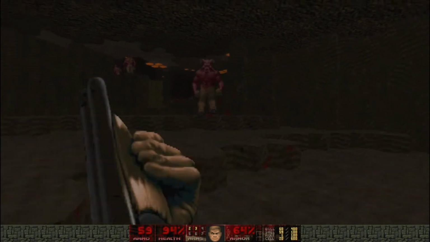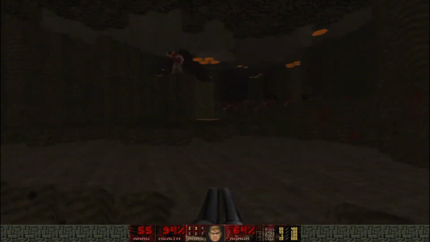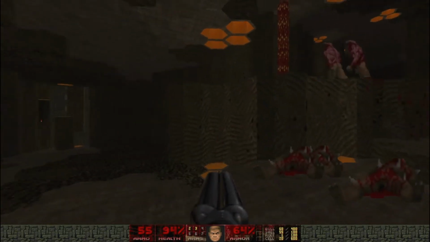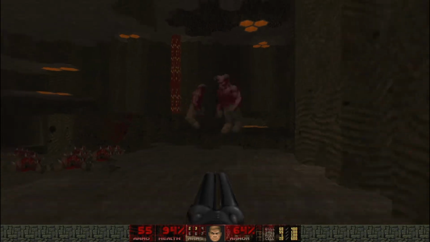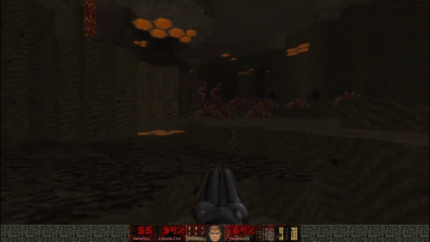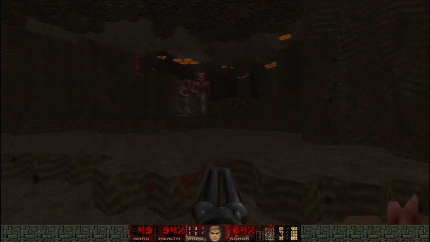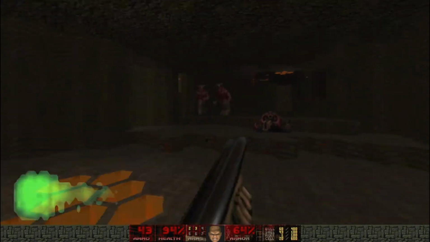So this section of the map will be a quite lengthy one, but hopefully it will all work out in our favor. Come here. Yes, both of you. That's good. Now come here. You're a Baron, so I can shoot you a bit, for fear of you dying where I don't want you to die.